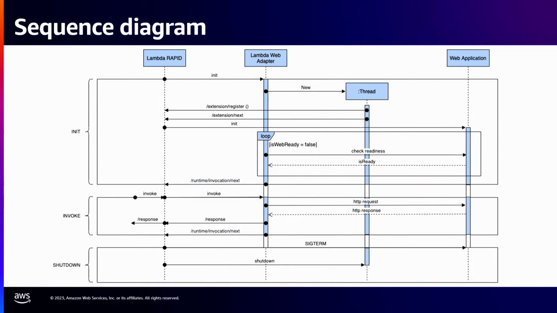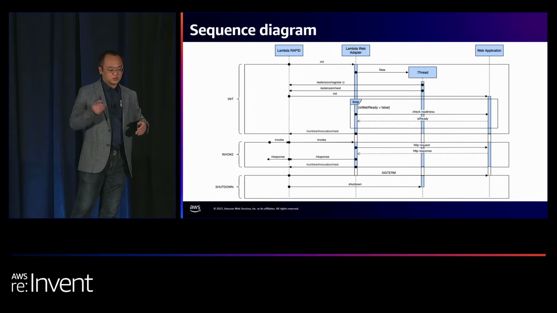And here's a detailed sequence diagram that shows how things work. When the Lambda service creates an execution environment, it will automatically start all the external extensions, and Web Adapter is an extension. So it will be automatically started by the Lambda service, and when the adapter starts, it has a background thread that registers itself to the Lambda service, so that the Lambda service knows the extension has started. Once that registration is finished, the Lambda service will continue to start up your Lambda runtime process. Here, we have some tricks to let Lambda start your web application instead of the runtime process. The details we'll explain later.